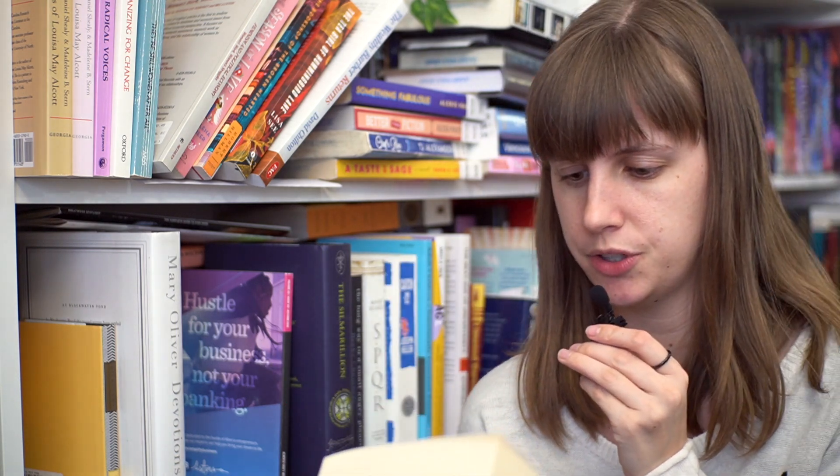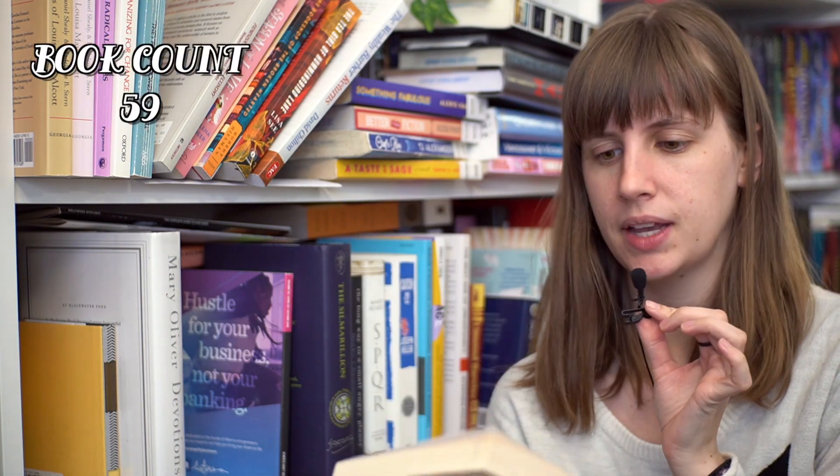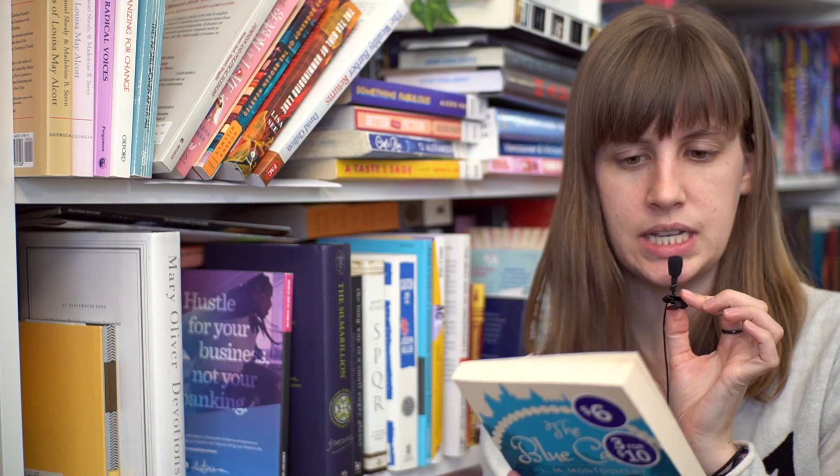Viet by Charlotte Bronte. This is, I believe, another boarding school book. I do like a boarding school book. I blame the book series that shall not be named. It follows a teacher at a girl's boarding school and the things that they get into. The Blue Castle by Ellen Montgomery. This is by the author of Anne of Green Gables. And she lives in a stifling house and then she's diagnosed with a terminal illness and is like, I gotta live my life because there's not much of it left. It decides to pursue life as it is in the novels that she so loves.